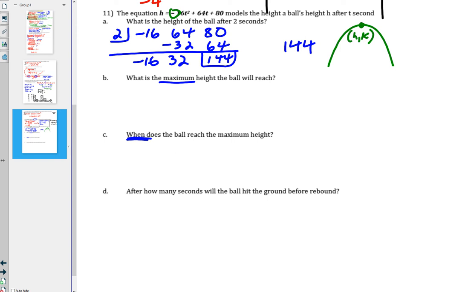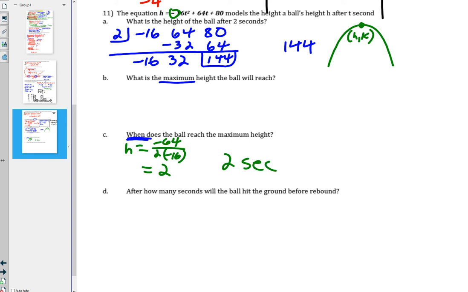That's actually what I'm doing now with my courses that are still taking first semester. So I have to find the h first. Not the h here in the equation. I'm talking about the h of the vertex, like at what time it gets there. Who remembers that formula for h? Negative b over 2a. So that'll be negative 64 over 2 times negative 16, which is negative 64 over negative 32, which is 2. Well, look at that. So I've already even answered my question, because it's going to take 2 seconds to reach the maximum height.